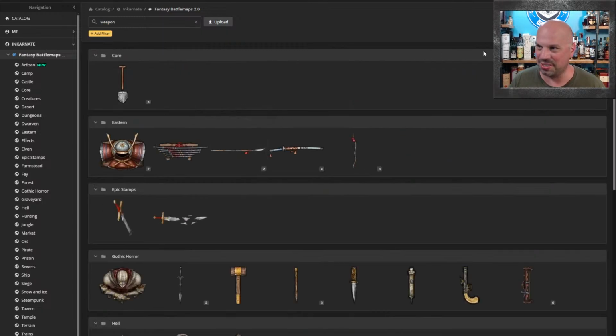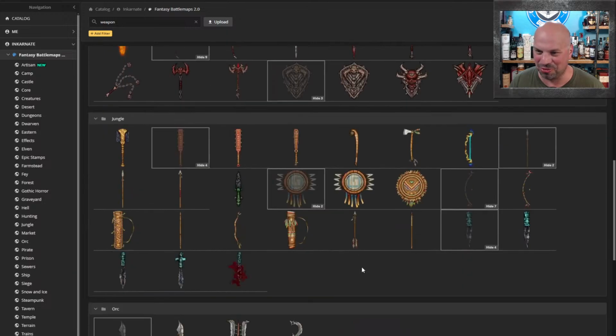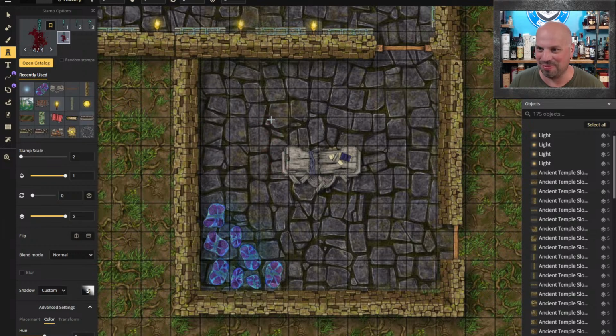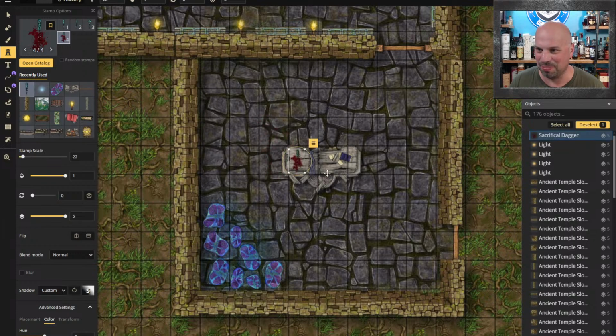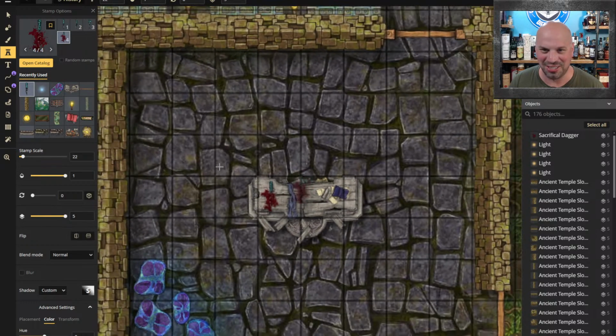What I'm looking for is like a dagger, because if you're a ritualist, religious fanatic, of course you're going to have a dagger. That's just ritual fanatic 101. Oh, this one's a sacrificial dagger. That's kind of the best. I'm just going to put that right there. Yeah, you're a sacrificial dagger, aren't you?